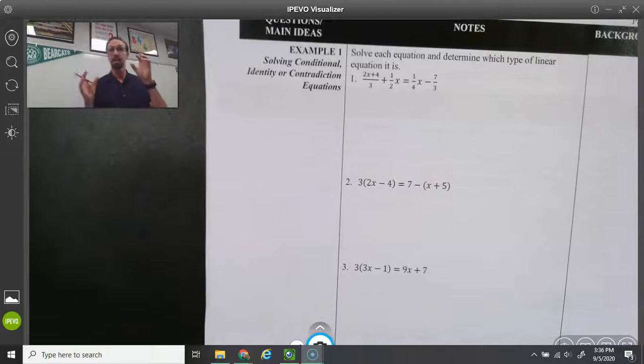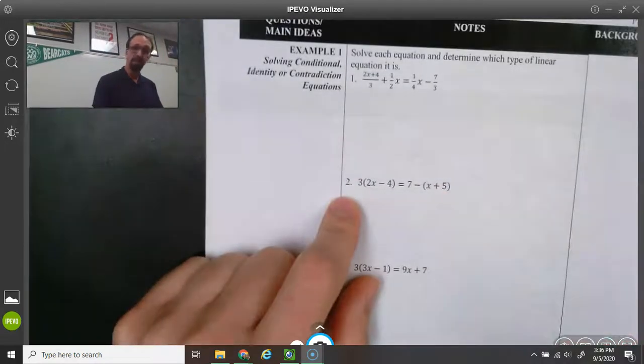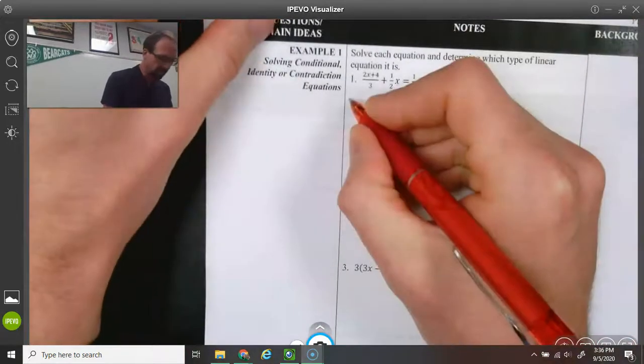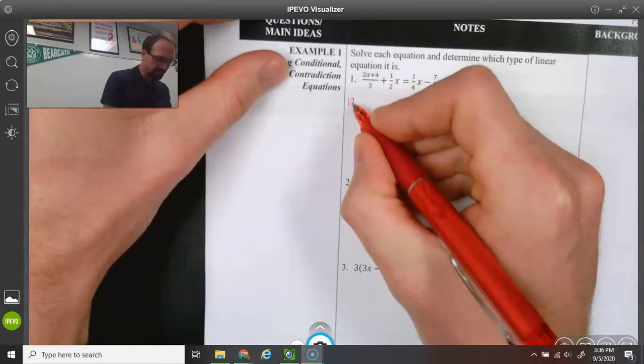Remember, I'm multiplying the same number on both sides. This is a different idea than multiplying a number by 1, numerator and denominator. So multiplying both sides by 12, that clears the fractions. So I'm going to start off by doing that. That's going to make this problem a whole lot easier. So multiplying through by 12 on both sides.